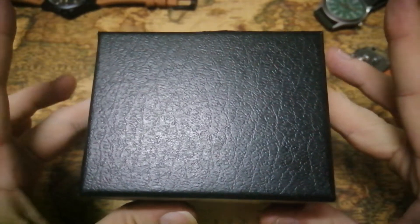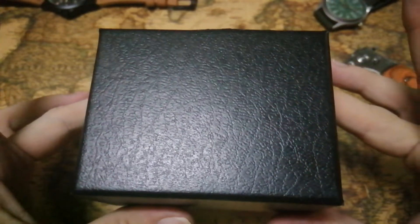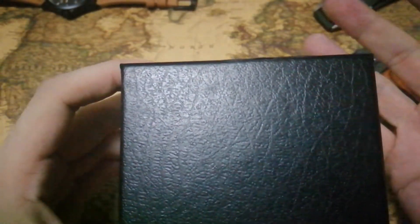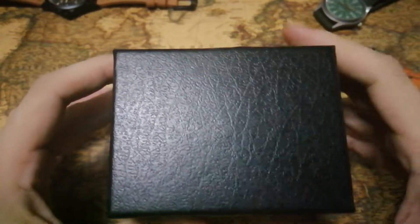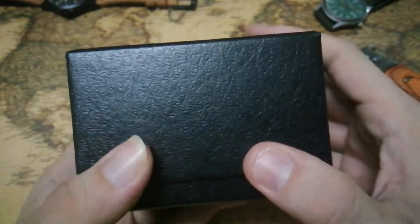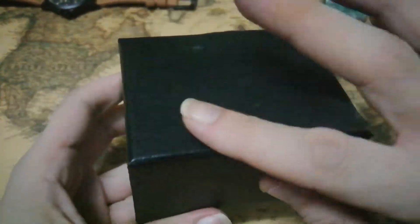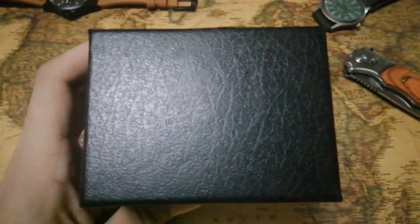The funny thing is I didn't order a fake Rolex. When I was doing the order, Rolex was the furthest thing on my mind. So why don't we start with an unboxing of this — how should we call it? It's not a beauty, to be honest, it's a piece of shit. So let's start with an unboxing of the shittiest fake Rolex ever. We get a cardboard box made to look like leather — it's plastic, of course, like a layer of plastic on the cardboard.